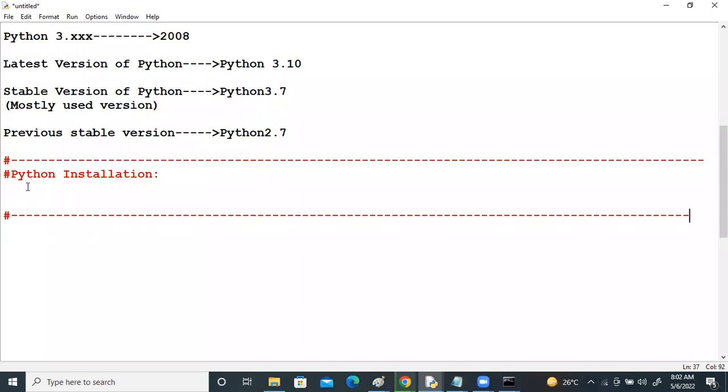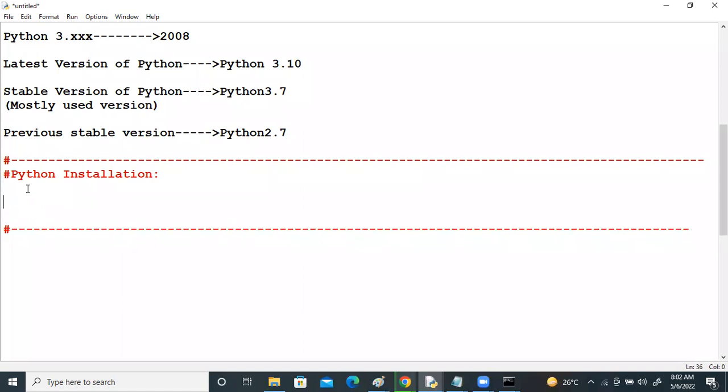And if you want the latest version of Python installed in your system, when Python is already installed in your Linux environment, the command is: sudo apt-get install Python 3.10.